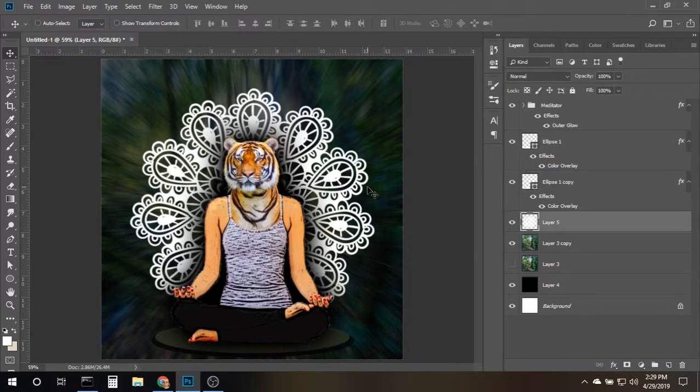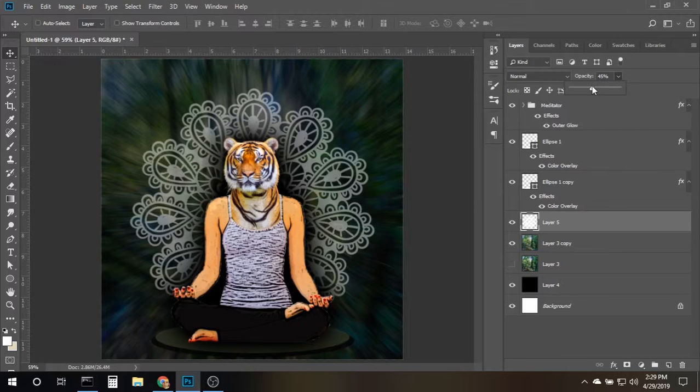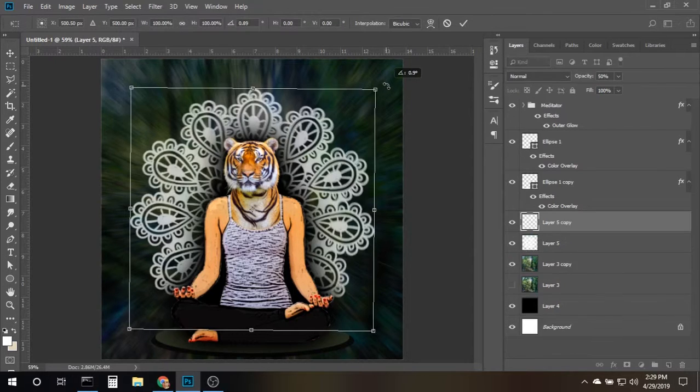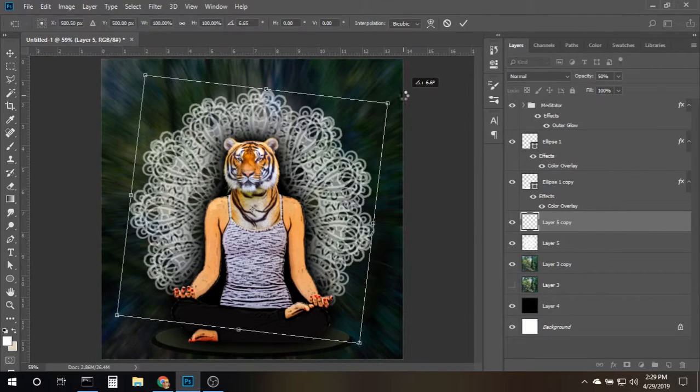All right, and the figure here, in the shape here, let's do like 50%. And then we're gonna just copy this. Actually, let's do a Control-Alt-T and then turn it just slightly, maybe a little more than slightly.